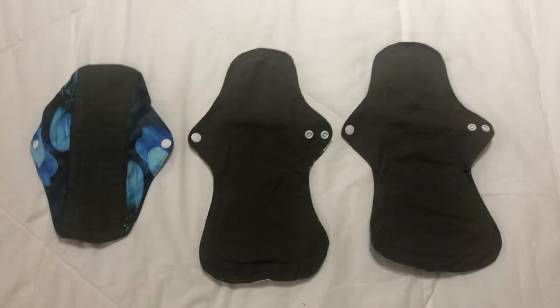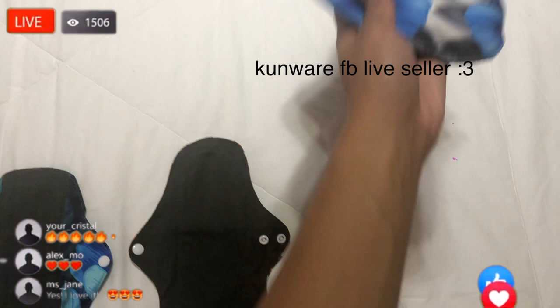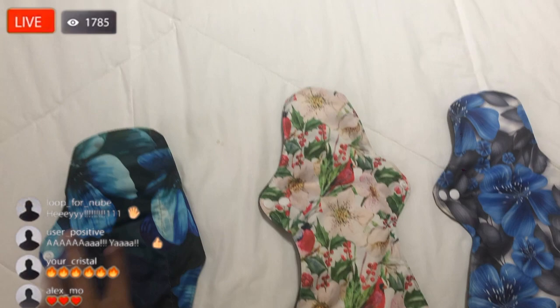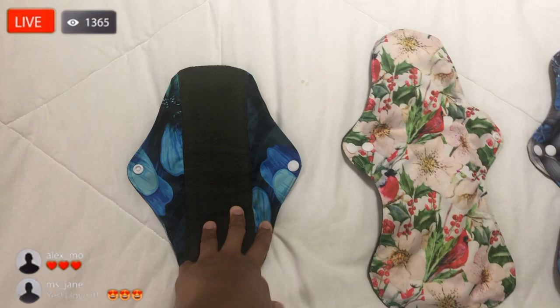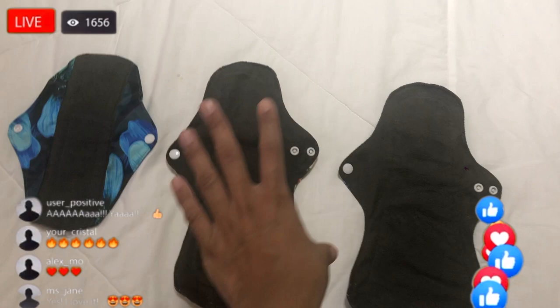Sanitary pads and tampons are single-use plastics, which make them bad for the environment. So instead of using those, it's better to use reusable menstrual pads or a menstrual cup in order to lessen your carbon footprint. So itong aking mga reusable menstrual pads, they come in many different nice designs. I'm actually wearing one as we film, yes. And in different sizes for your different flows. So if you're not a heavy flow, you can use the regular sized one. And if you are a heavy flow, you can use this long one. It looks just like a real pad, but more stylish and more environmentally friendly.